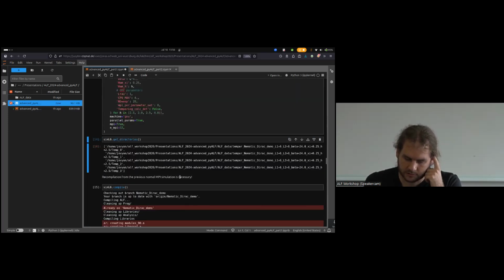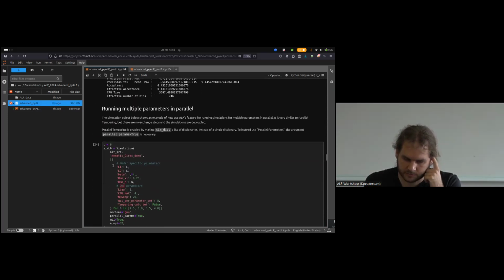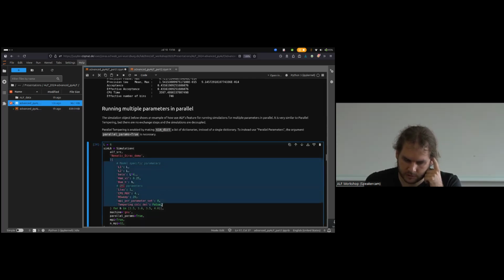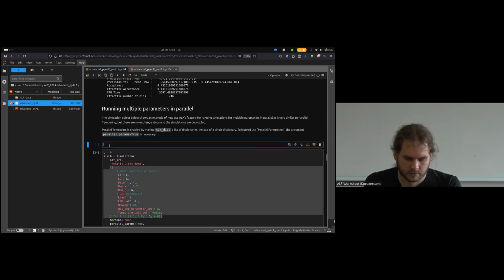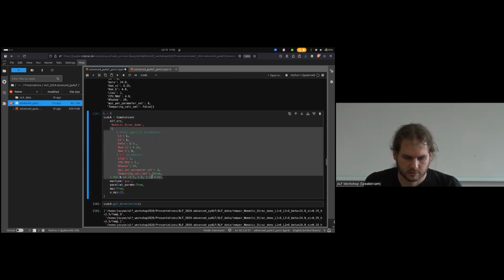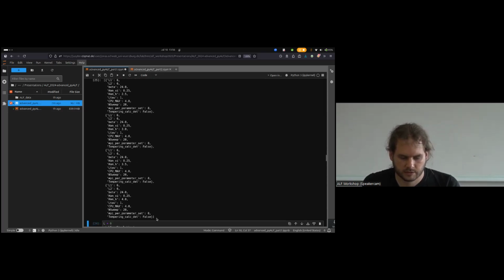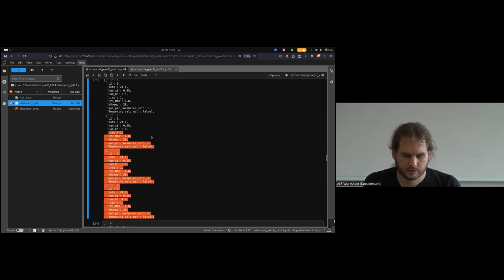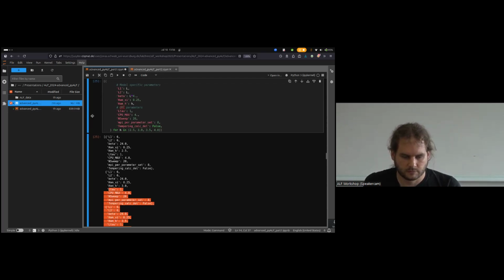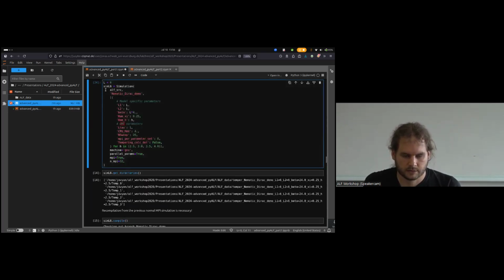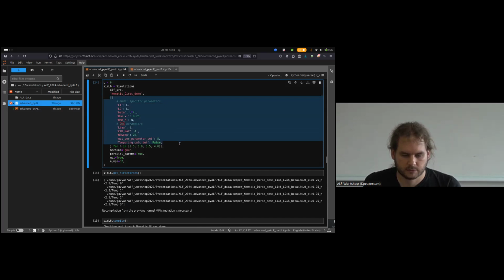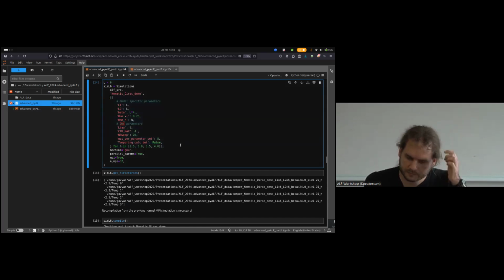I can demonstrate, if I just copy this out here, how this list would look. This list is basically a list of 4 dictionaries. And this I inserted here to create the simulation object.